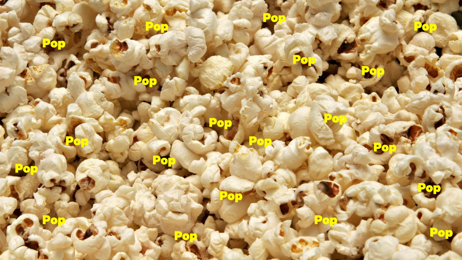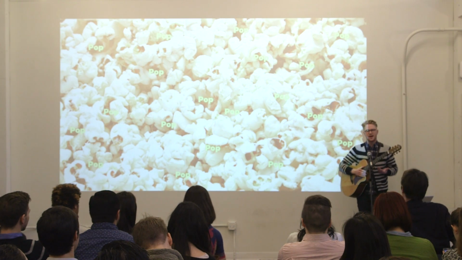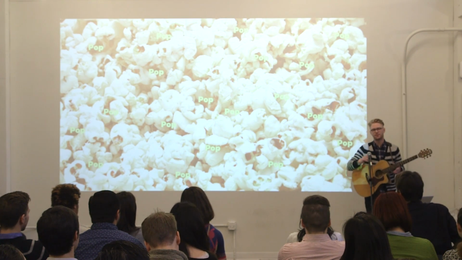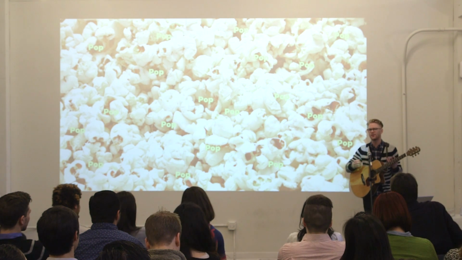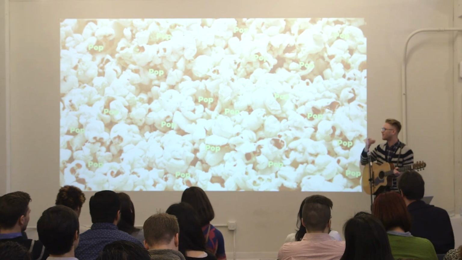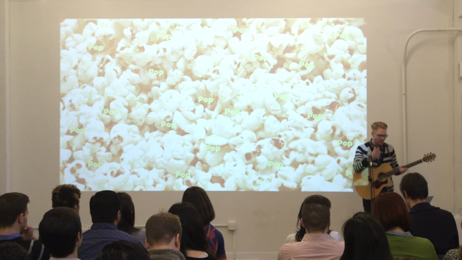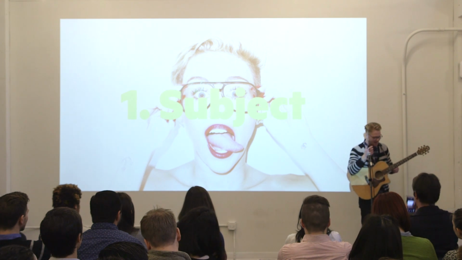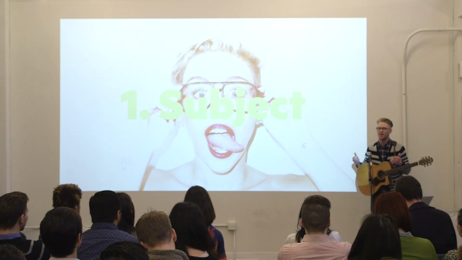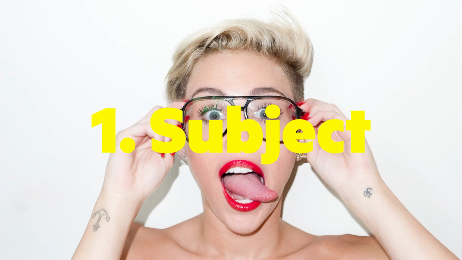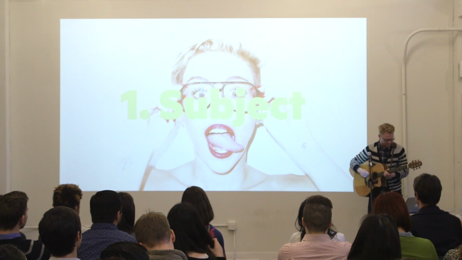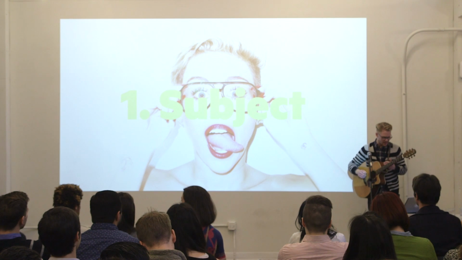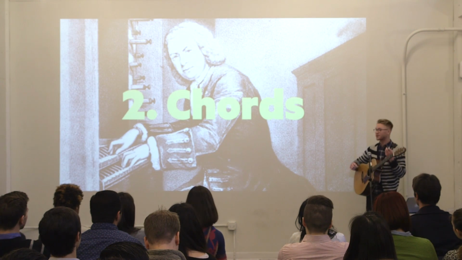Pop music is everywhere, and just like design, it has very specific constraints and parameters, and they appeal to your emotions in a way because they send a message. So I think this is why people either love them or discredit them. First, when we're writing a pop song, we need a subject. A great subject for us today will be Creative Mornings, because we're all familiar with it. We're emotionally invested. Then the next thing we need to choose are some chords.